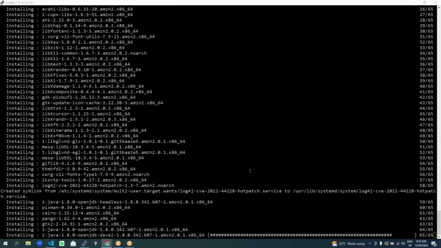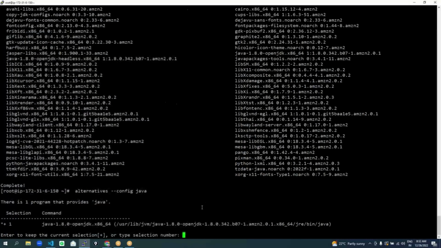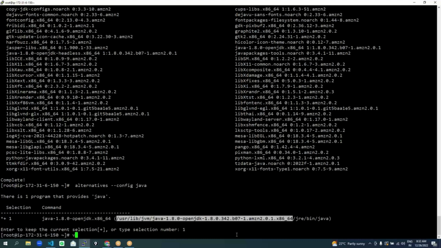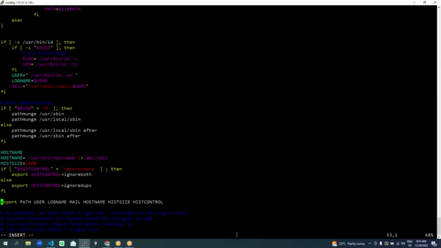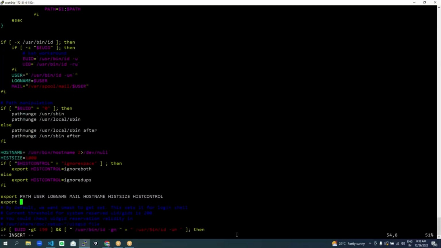Alternatives config Java. Okay, I just want this path to set the Java environment variable, the 64 one. This is the one I need. Now go to etc profile, export the variables. Export JAVA_HOME.